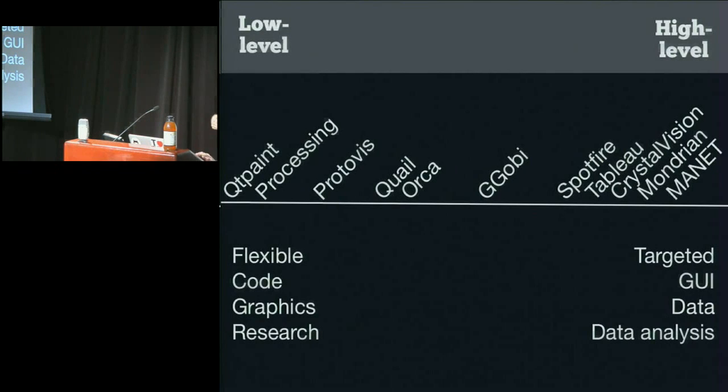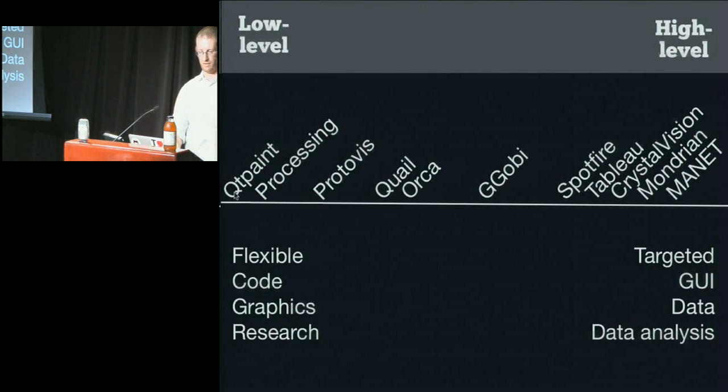So with that in place, where do we want to go in the future? And again, it's useful to look at what people have done in the past. And I think for interactive graphics tools, it's really useful to break them down along some continuum of high level and low level. So the idea of low level systems is they should be flexible. You want to work with code. You're going to be writing a lot of code. You're thinking about things at a graphics level, and they tend to be more research focused. So you don't expect that people are going to be picking up these low-level things and using them for data analysis, or most R users aren't interested in that kind of thing.